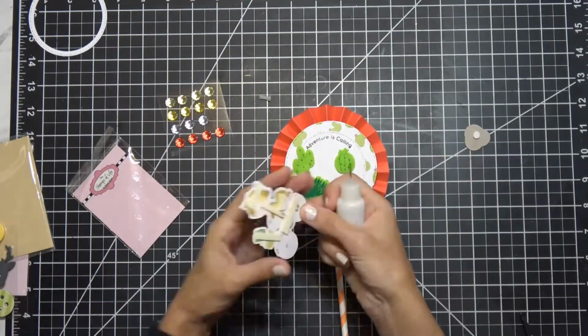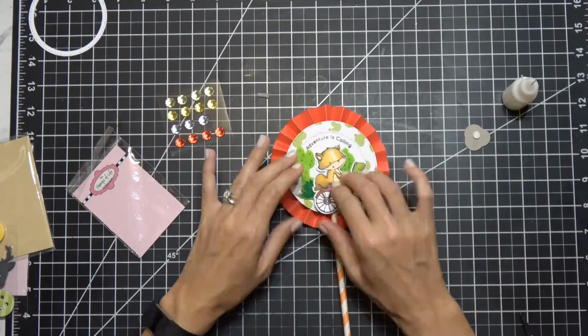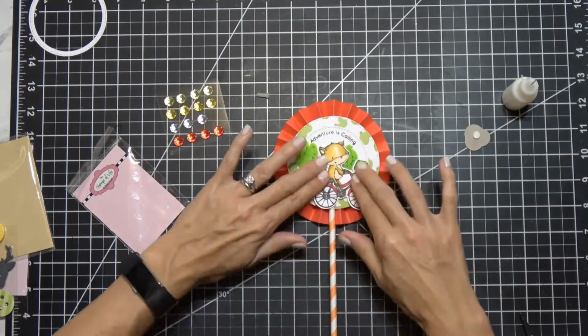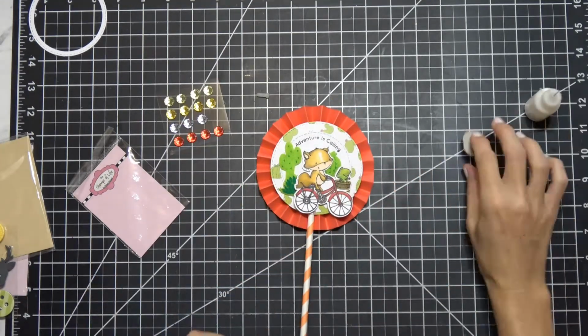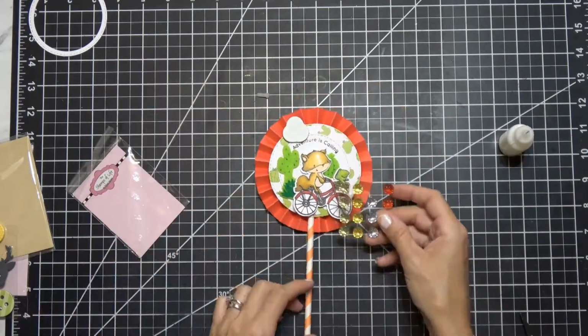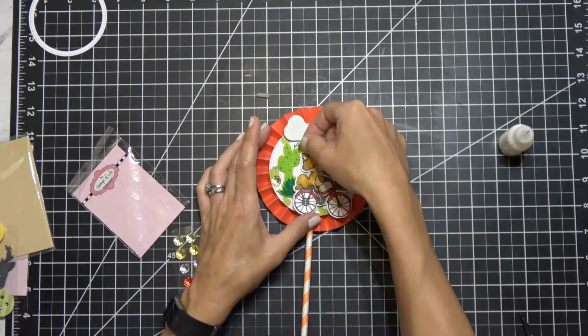So now I'm going to place a cloud because, you know, he's on a journey. I'm giving a little bit of adhesive on that 3M foam tape because some of it goes up against that felt, and I just really want it to stick. So it's looking cute. I like it. Now I got to place this cloud, and right there. Okay, we're good. So now I have these really cool Stamps Alive gems. They're really pretty.